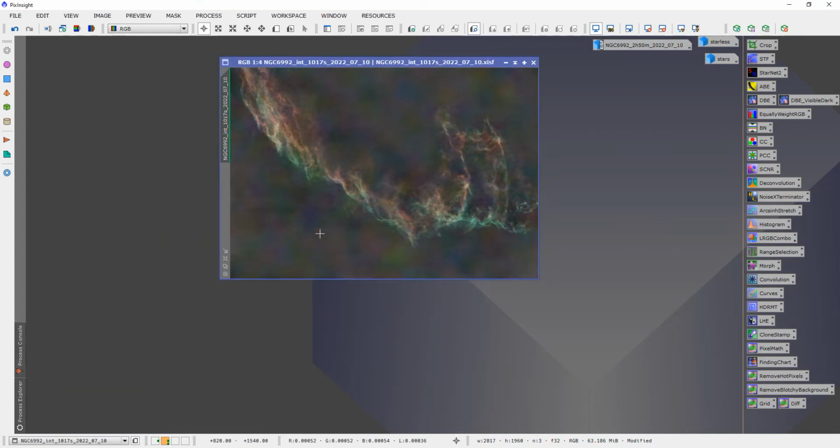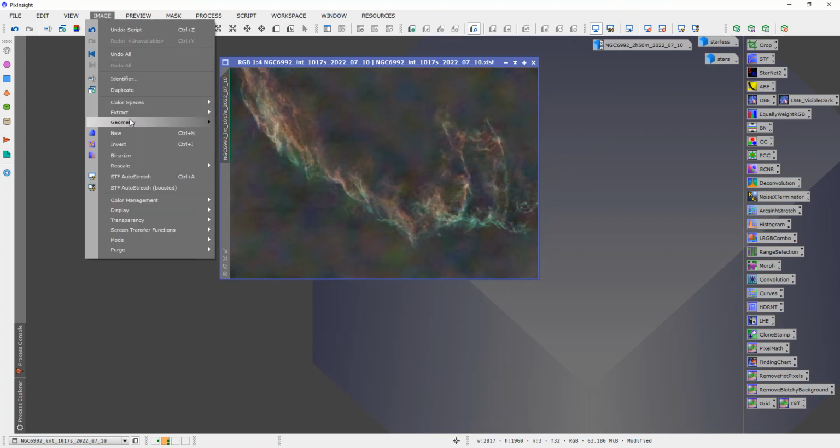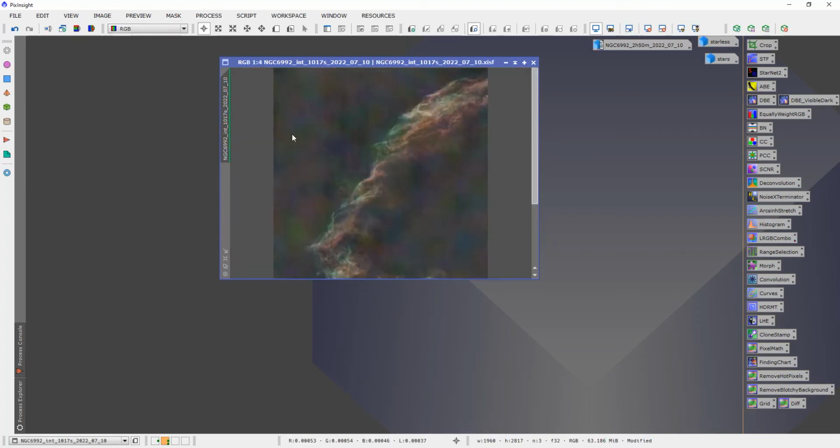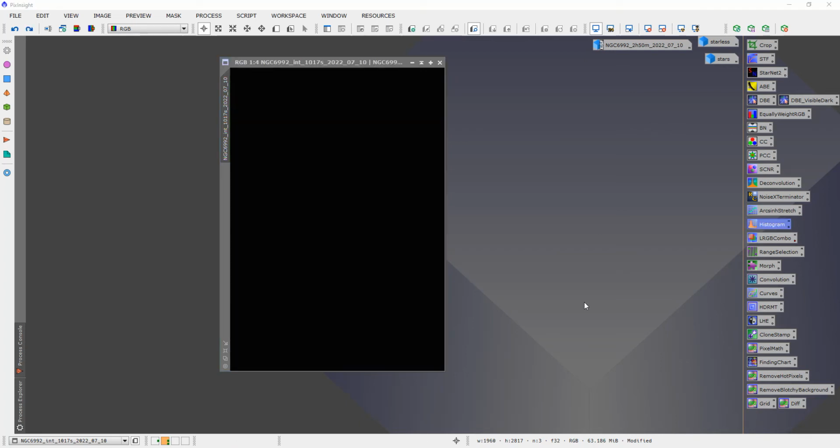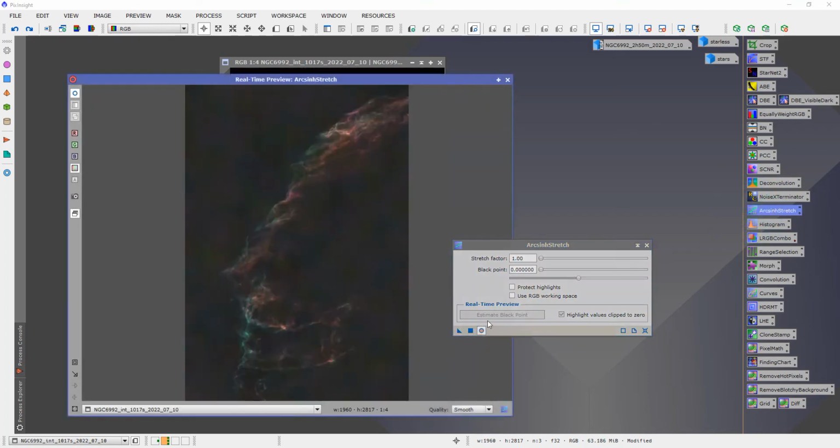It's made it a little bit better. Yeah, I'll run with that. So let's get that image back as it was, the same geometry. So rotate it clockwise. And let's resize, refit. Okay, that's finished. What I'm going to do now is to permanently stretch this. So I'm going to start off with the ArcsinhStretch process, and I'm not going to push it further than that.